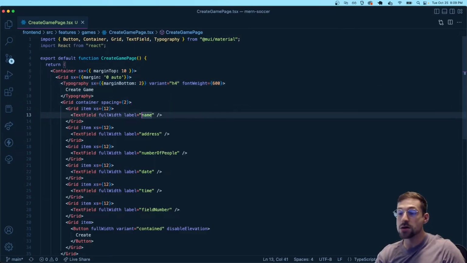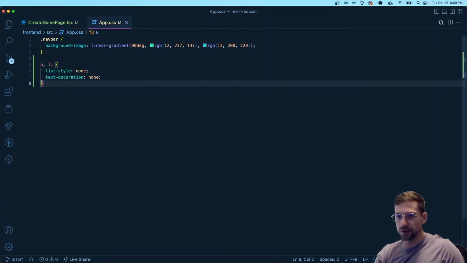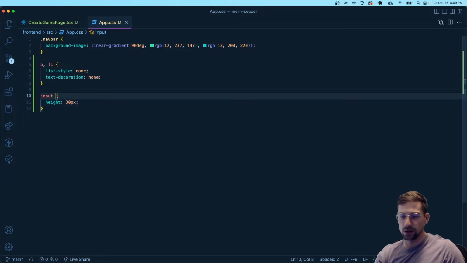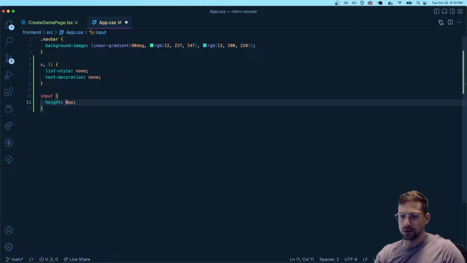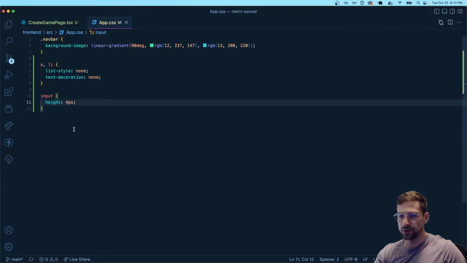What else? I could also, and I'll try not to take long in here because I know it's not as important, let's try the following. So the height 50 pixels. No, let's try 30 pixels. Input. Okay, that's not doing anything. 20, 10, 4. Okay, that's definitely not being affected whatsoever.